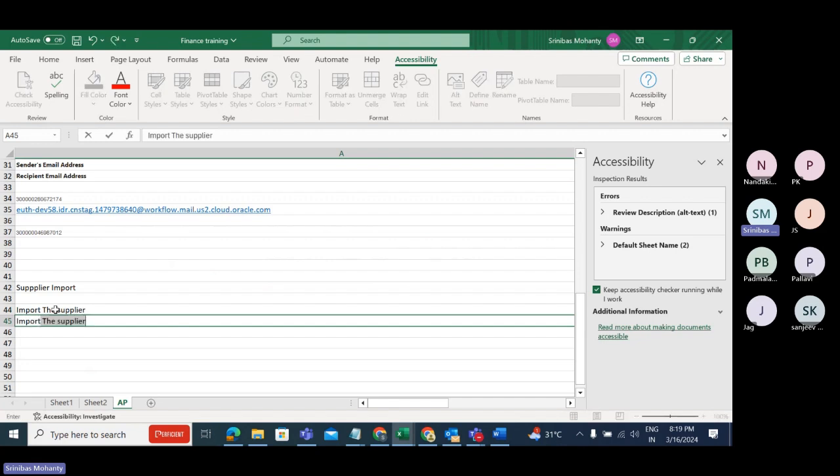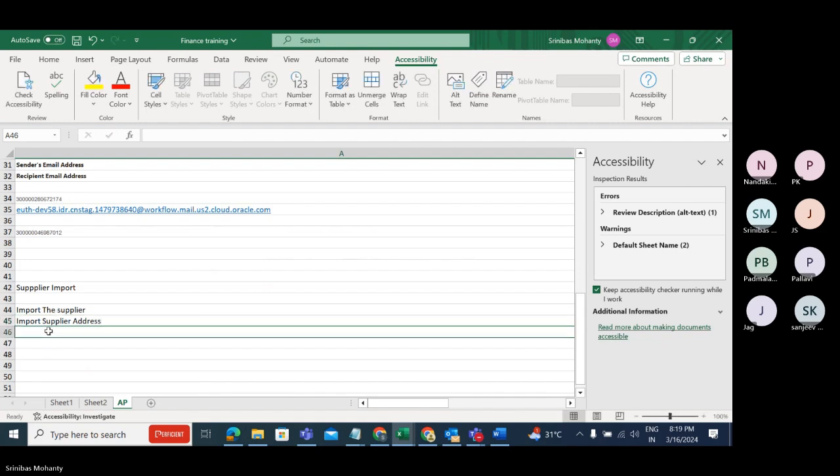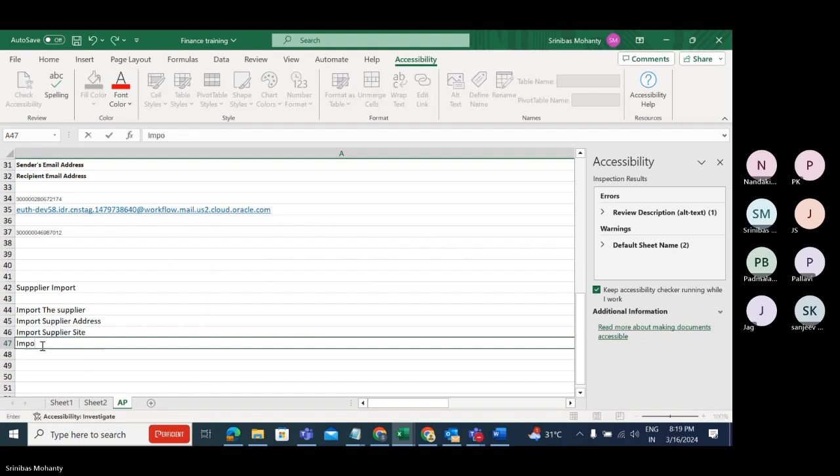Then import the supplier address. Then import the supplier site. Then import the supplier site assignment.